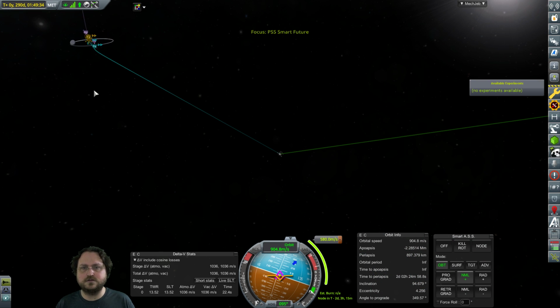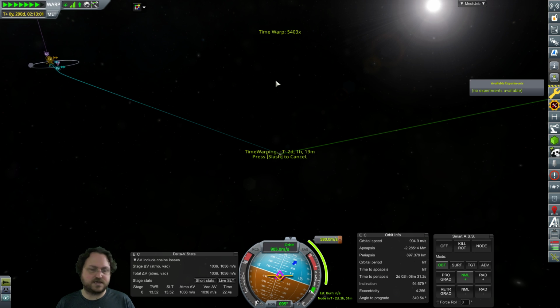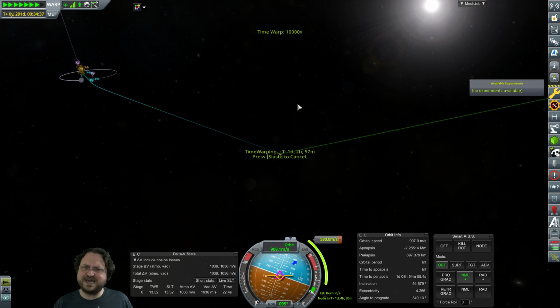All right, so we're going to go ahead and let time run. Just going to fast forward to here for now. It's going to take us 2 days. Can you make them spin? Yeah, I don't know why they don't spin.